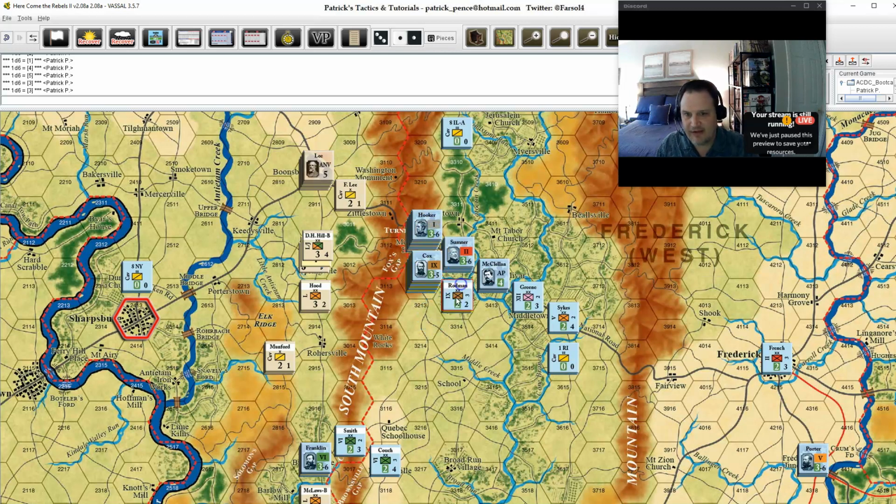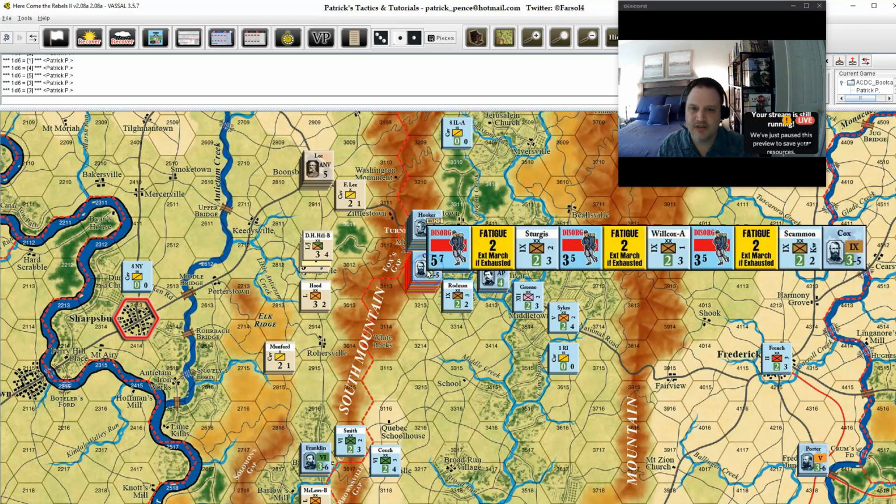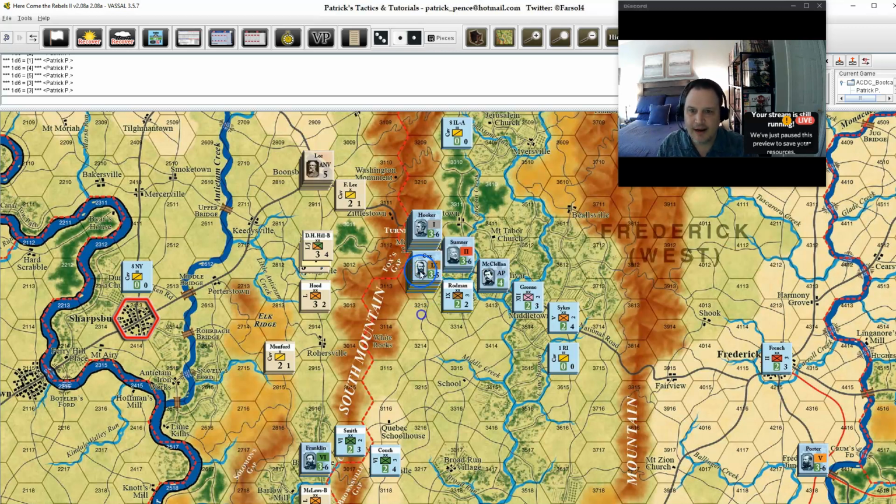And in the example that I gave you here with 2 movement points, there's not a lot to do. I could move a couple units down here, but I really want to take Fox's Gap. So what I'm going to essentially do is exercise that right to move them all a minimum of 1 hex. And that entire corps is just going to move up 1 into Fox's Gap. And then Rodman will just follow behind. That's a movement. That's a leader activation, and I was able to move 4 units all at once. But it was suboptimal, so that is the risk that you take when you're activating units with a leader.